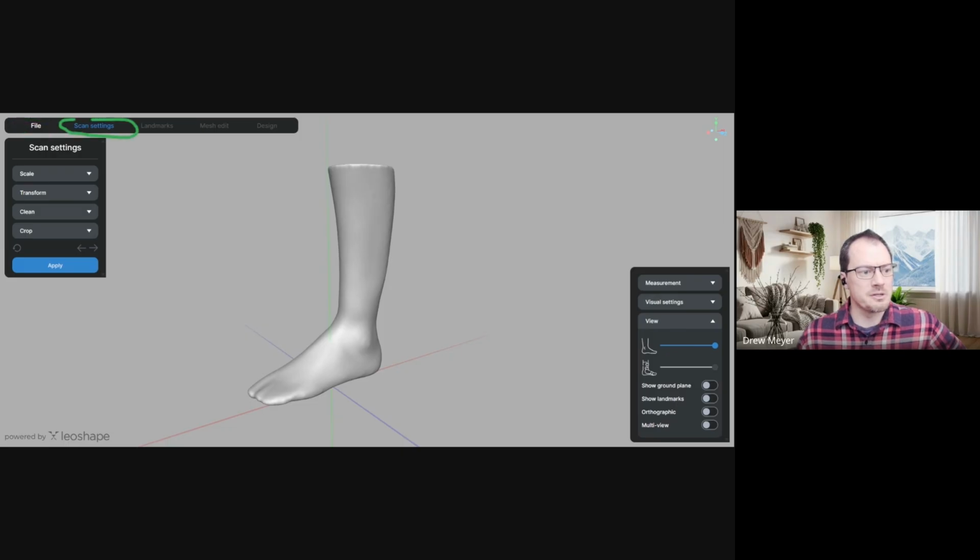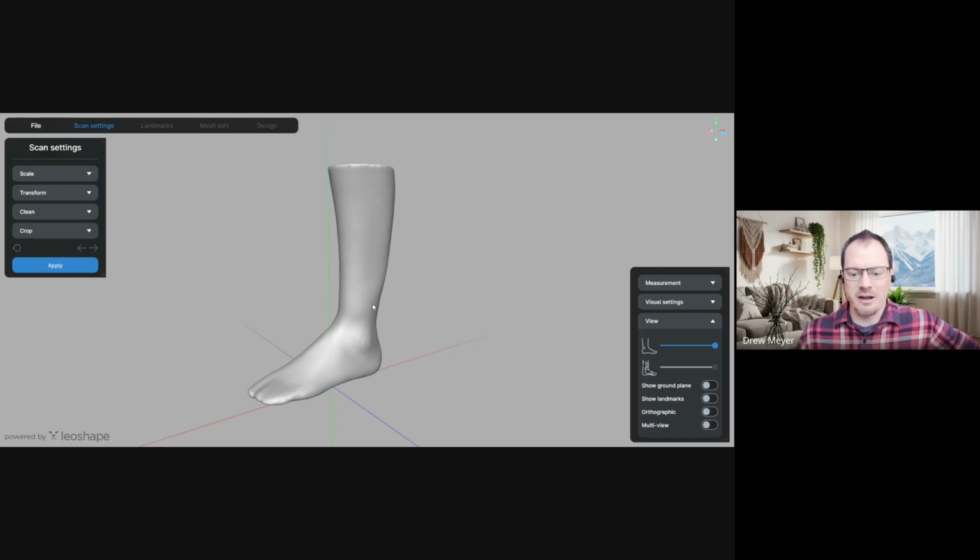You work with your scan, place some landmarks, and get things oriented. You spend a little time in this Mesh Edit tab, where all your modifications and rectifications are done. If you want to do trim lines or 3D printed features, advanced tools like struts and toe plates, that's all under the Design tab.